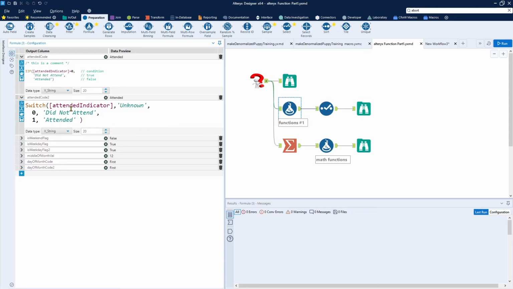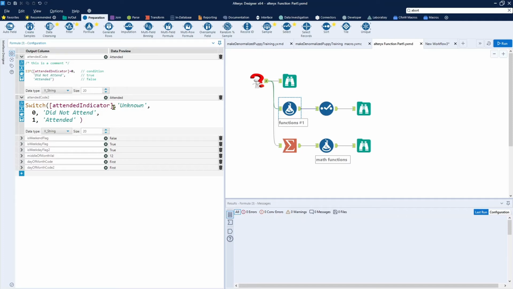The switch says that what I have in a switch is a Boolean statement, in this case the attended indicator. Again, if it's a... I mean, take this back. It is not a Boolean. It is an attribute. Correct me as I go through here. So switch says, give me an attribute. So here's my attribute, attended indicator.